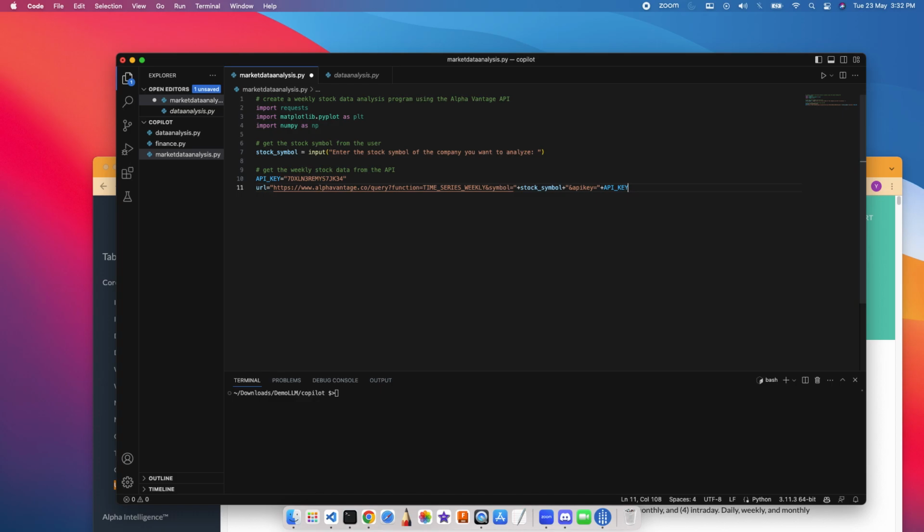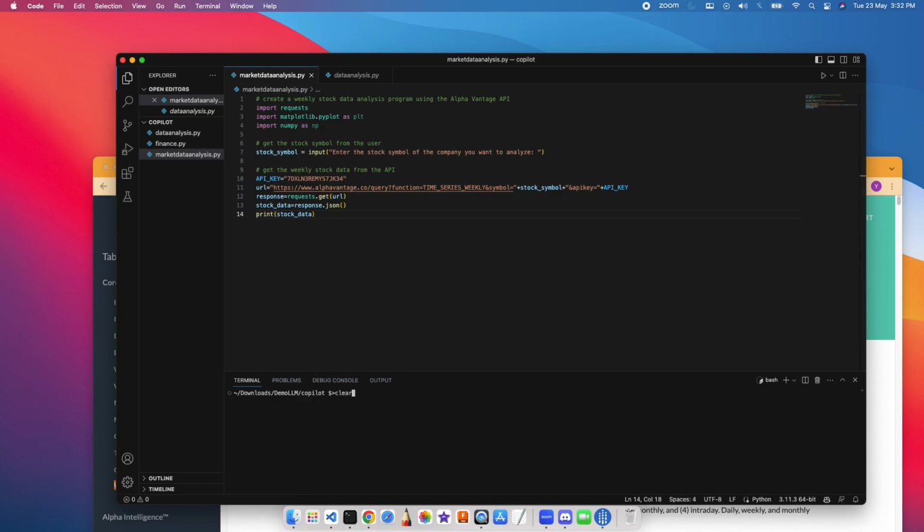GitHub Copilot has been trained on all of the repositories within GitHub, and based on that, it already knows this is the API, the time series weekly. I don't even have to go to the Alpha Vantage documentation to identify it. It's already done that. It has provided the stock symbol input, and it has input the API key. Now it knows that it has to fire the request, use the requests library to call the URL and get the response. Once that's done, it knows it has to convert to JSON format, and then it's going to print the data. Basically, I've not written anything in it.